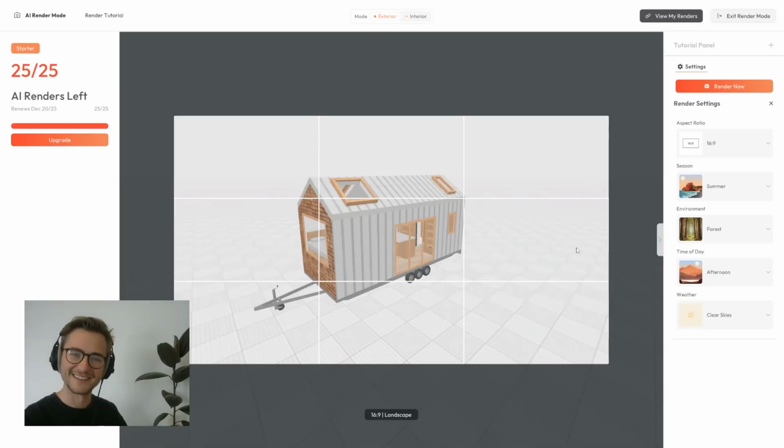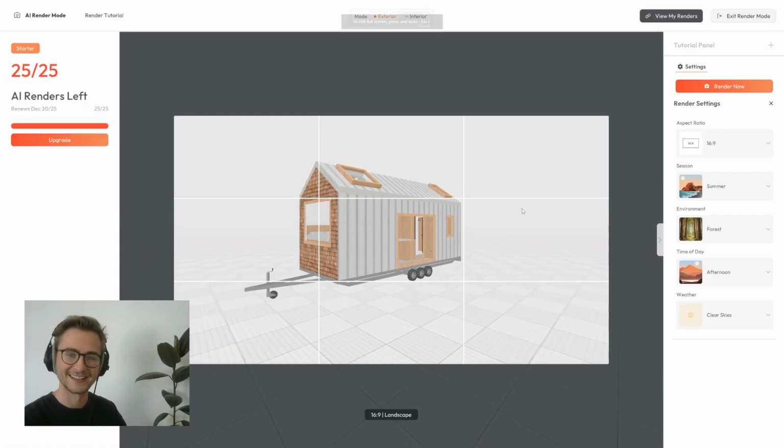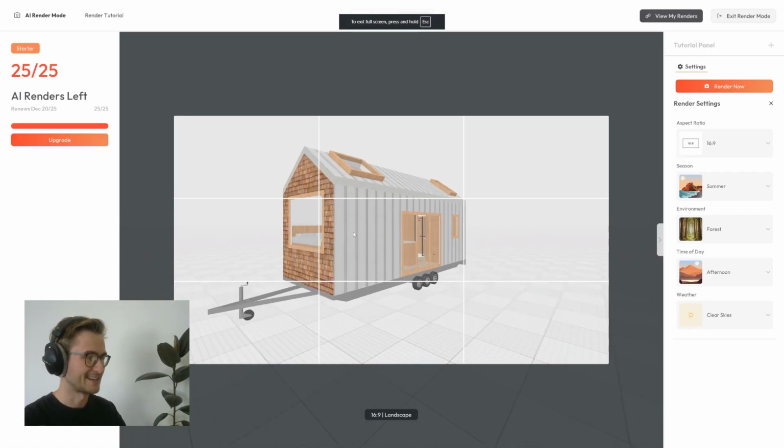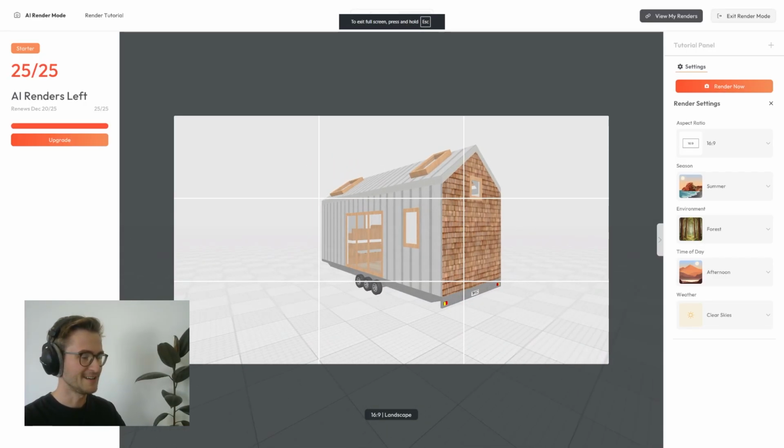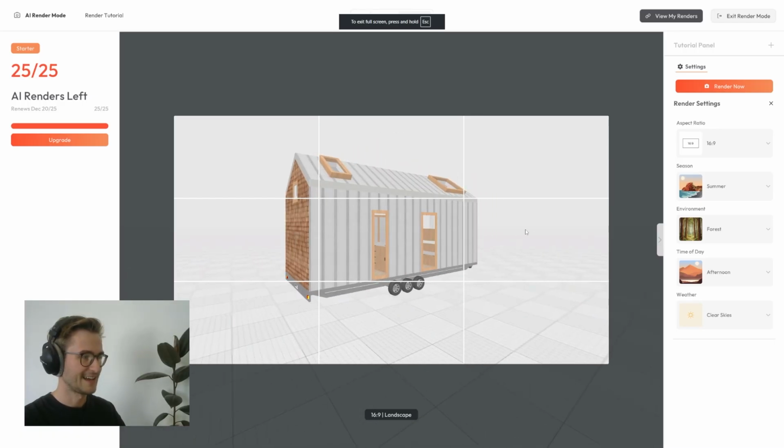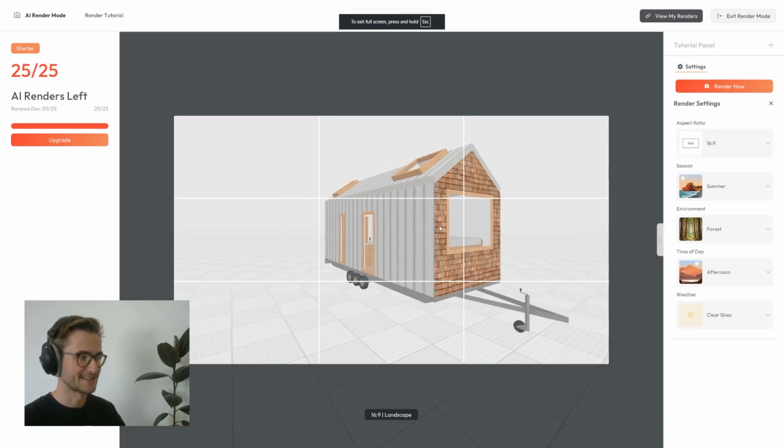Now that we've chosen our scene, it's time to place your camera. We'll start with creating exterior renders first. For best results, your camera should capture your house from a perspective that gives the render tool the best amount of context. For example, place your camera on either corner of the house with a few meters or feet from the house, showing both prominent facades. For example, you can place it on the side like this, move it over here, and here for the best results.